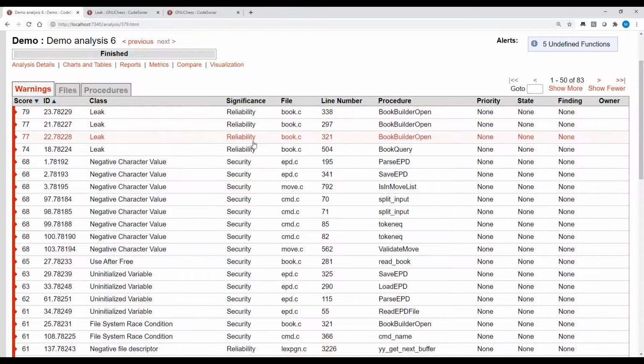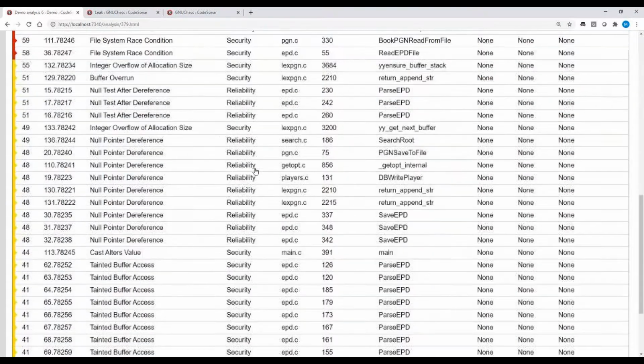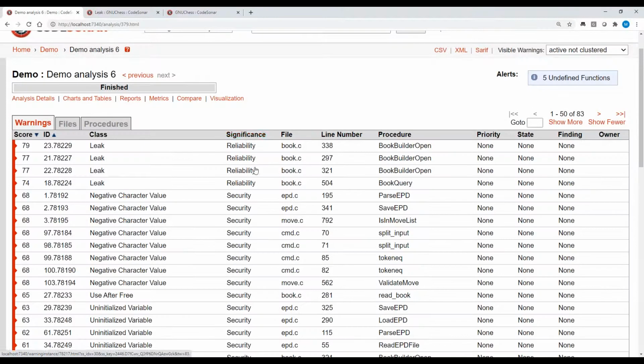We have reliability, security, and there's also redundancy and style. Then we have file, line number, and procedure, where we find the warning. And lastly, we have priority, state, finding, and owner attributes. We set them ourselves, and I will get back to them shortly.